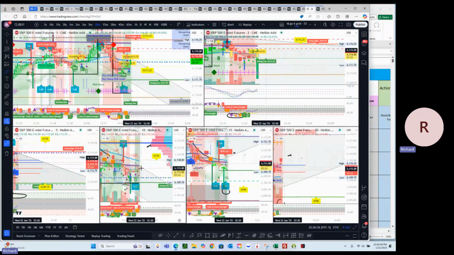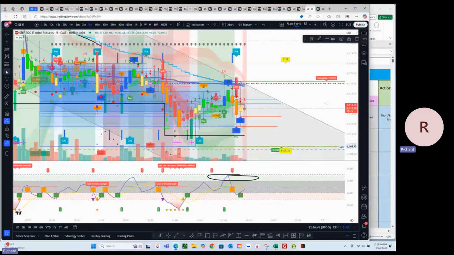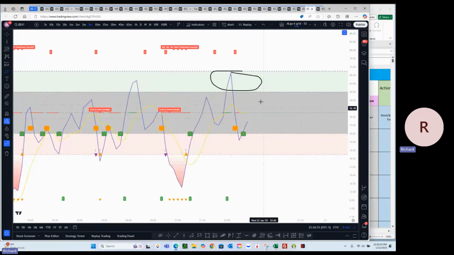Still in neutral. 5 minutes. Yeah. This was a huge resistance. It's RSI. It came from bearish to right now it's in neutral.